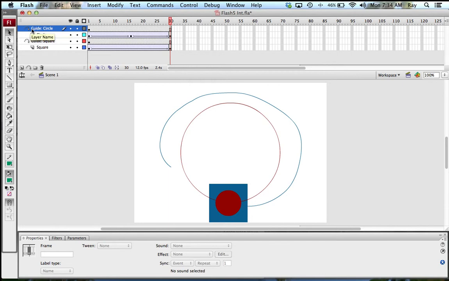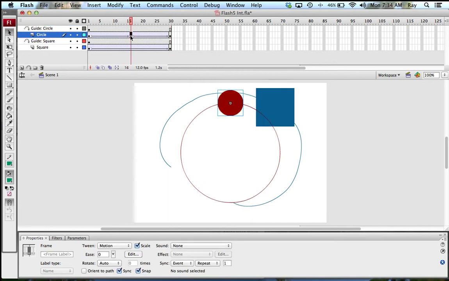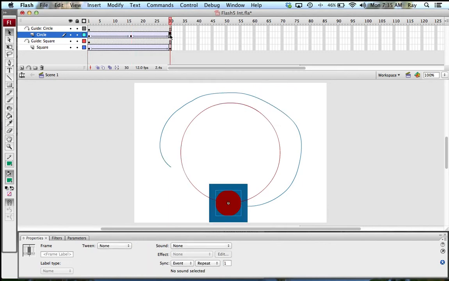You see it right here. There's a guide layer guiding the circle and a guide layer guiding the square. One little trick with this too, if you have a continuous motion like this circle, you need to be a little bit tricky with it. I put an extra keyframe right at the very center so that it goes from this point to this point and then back around. Otherwise it just follows the shortest path and that goes back and forth. You'll understand what I'm talking about when that happens to you.